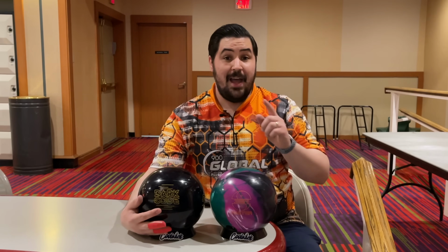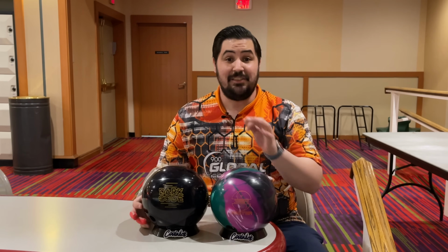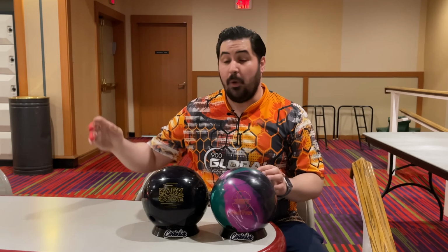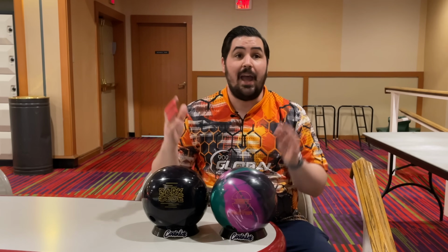Come on. All right, so that last shot that I just threw there was probably my best shot since I took the lesson with Johnny. So more shots like that. My swing was nice and low. I followed in front of me, palm up, I posted the shot, and it struck.